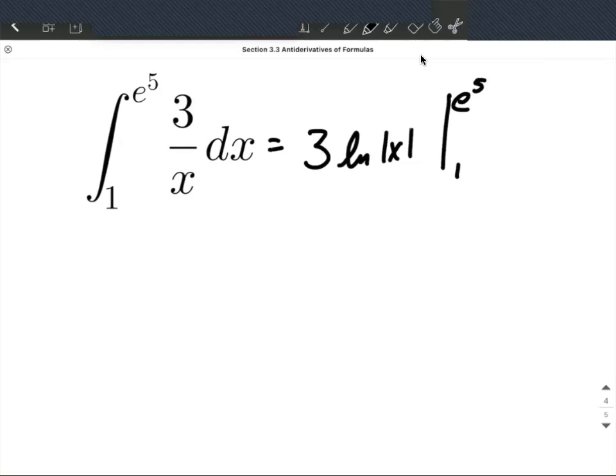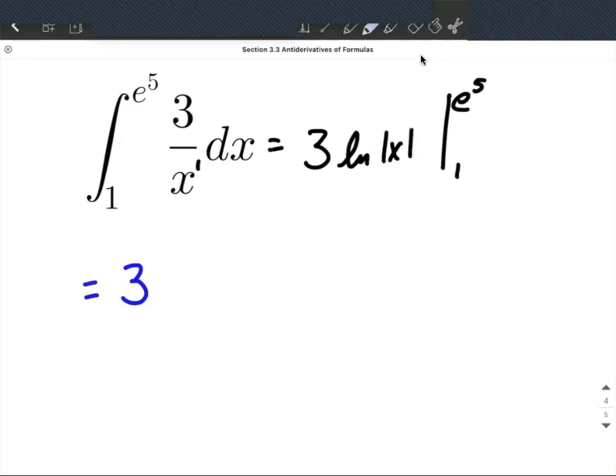All right, I know it takes a little bit of getting used to when you have that x to the first power down in the denominator, but this is that special case. If it was x to any other power in the denominator, you could use a negative exponent and then the power rule to take your antiderivative, but just not in this case. All right, so taking our antiderivative, we're done with that. Now we need to evaluate this at the bounds of integration.